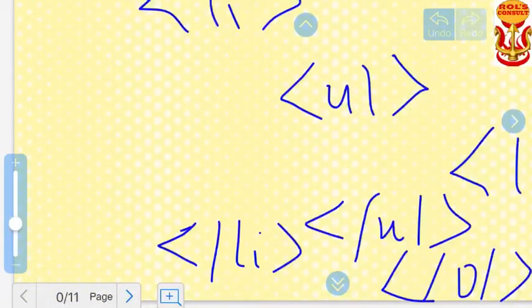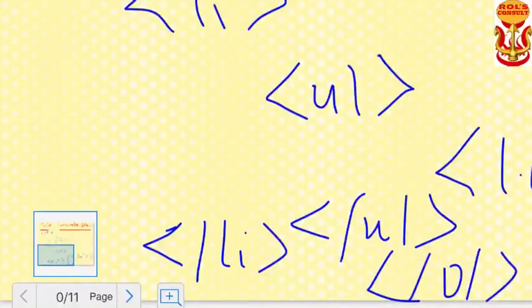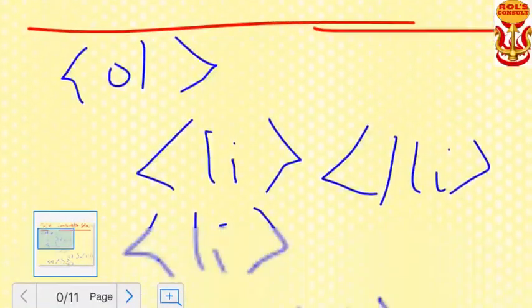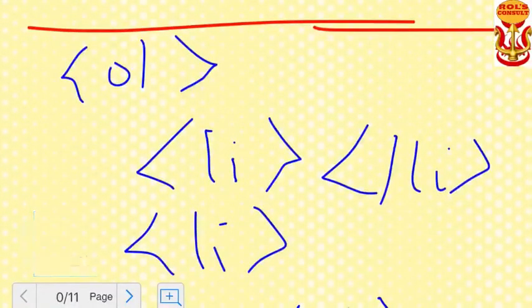Maybe you might not be seeing what we are doing well, so let me show everything to you here. We started with what? An OL element or tag. There's the opening tag for the OL element. Inside of that we had what? An LI element.